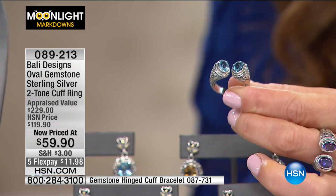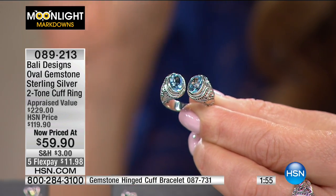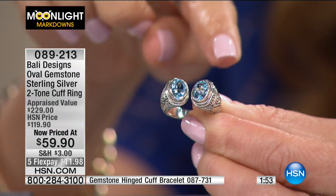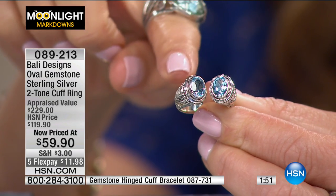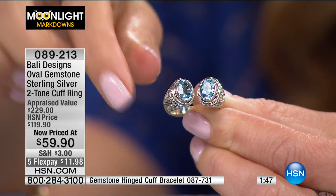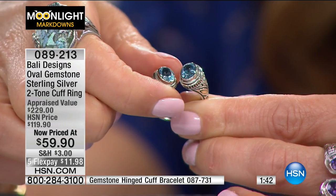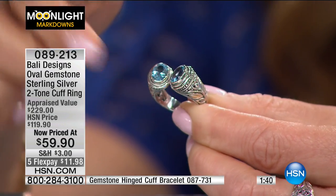Let me just go ahead and give you a full tour. Let's start with those gemstones — those are bright, those are vibrant, those are big blue topaz. Each of those is an 8 by 6 millimeter oval; each of those would be an earring or would be a center stone on a ring. You're getting two. They're all set beautifully by hand in a bezel frame.